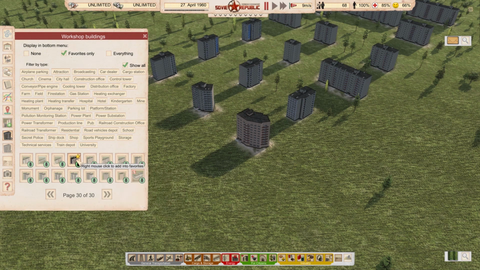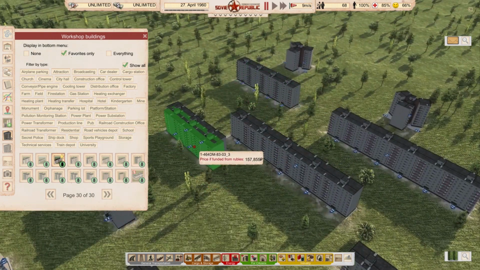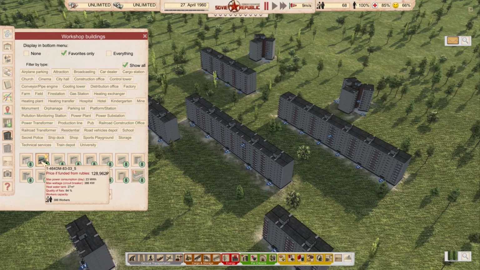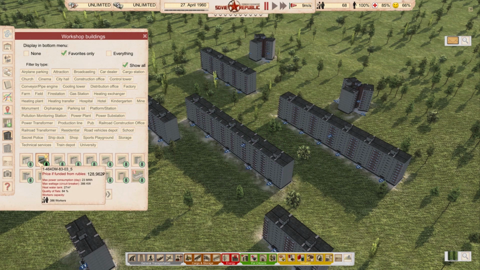You can see the price is quite expensive compared to vanilla buildings, so this is definitely not in a cheaty section. It's not overly cheap, and not everybody can afford it. 128,000 for the biggest building over here that can house 386 people. Actually, that's not even the biggest one. We have even bigger one. Here we go. This is the biggest one with 300. Oh, that's the same one, isn't it?